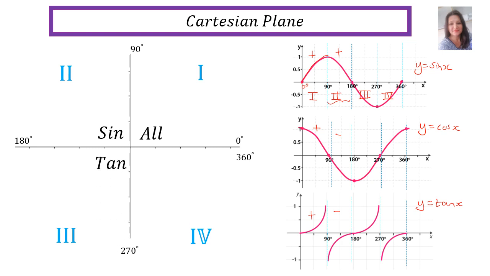So let's just go to the tan graph. There's the third quadrant from 180 up to 270, and tan is positive, cos is negative, and sin is negative. And in the fourth quadrant, there you can see sin is negative, cos is positive, and tan is negative. So maybe this will help you to understand the Cartesian plane a little bit better.